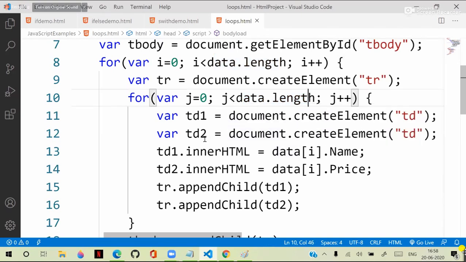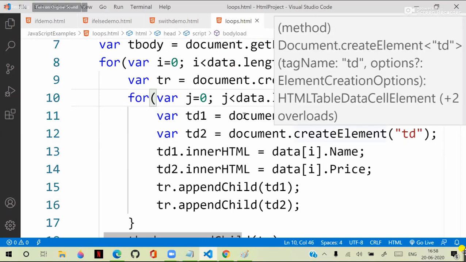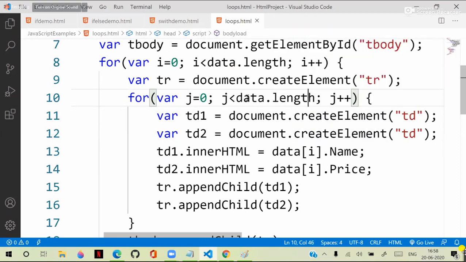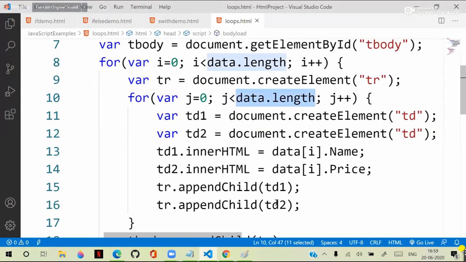It should repeat only to the number of cells present in that particular row. Data.length is repeating like this. Only one set is enough. I don't need these 4 sets. The table is generated, okay, good, but it is repeating 3 times. So the cells are being repeated so many times.